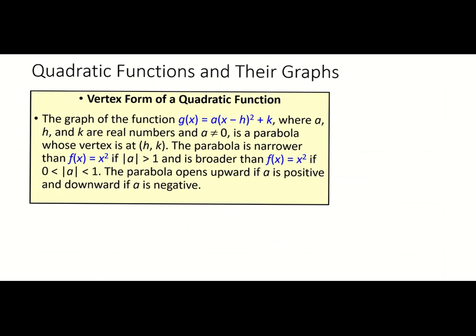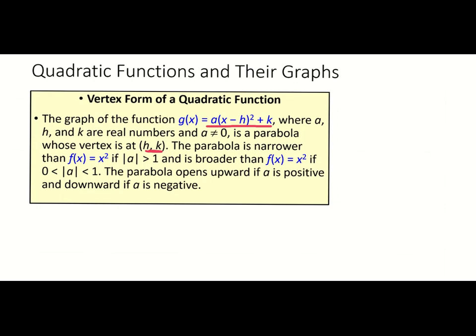Okay, so I did just mention a minute ago that we are going to look at the vertex form of the quadratic function. The vertex form is g of x or f of x, h of x, whatever it is, equal to a times x minus h squared plus k. And again, remember your vertex is (h, k). So if it's in vertex form, you can identify the vertex quickly and easily. And a can never be equal to 0, because 0 times anything is 0, so it wouldn't make it a parabola.